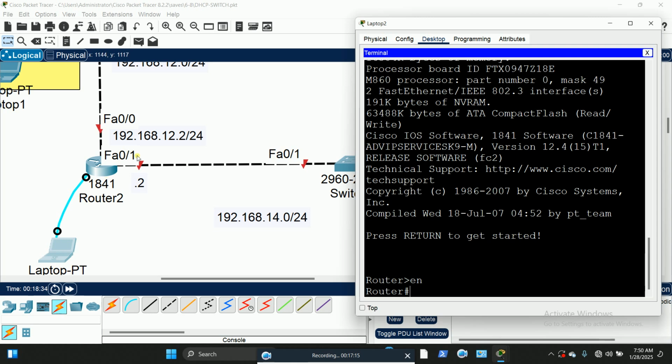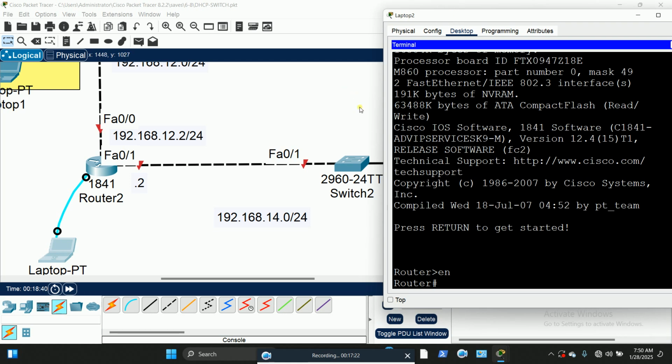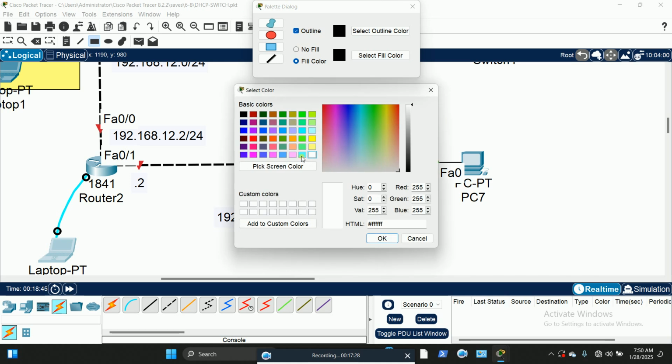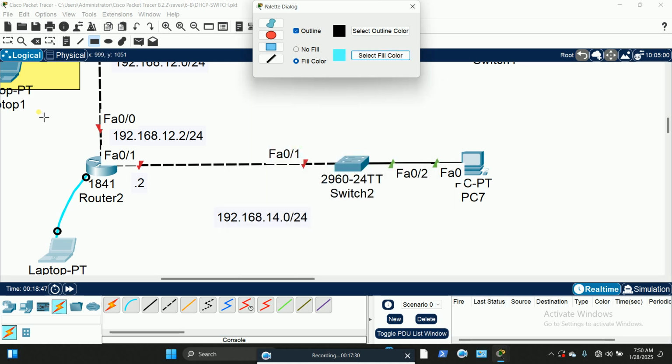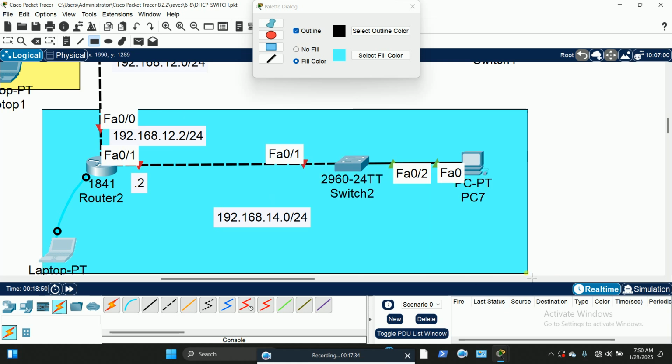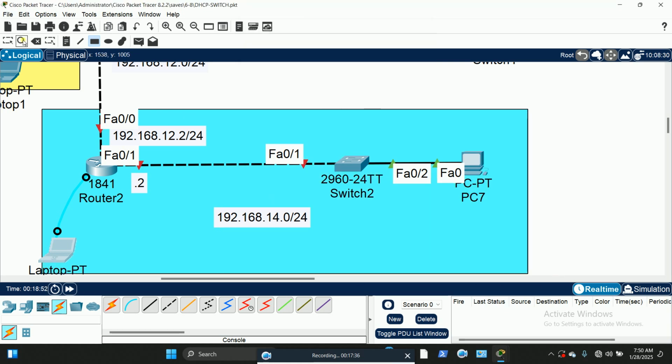I'm on this one. So for us to see the clarity of it, I want to just assign some color to it so that we can see. And I'll mention based on the colors. Okay. Now we have this.